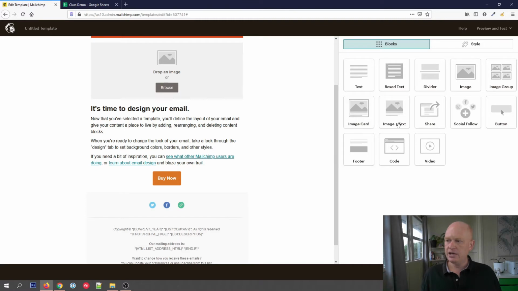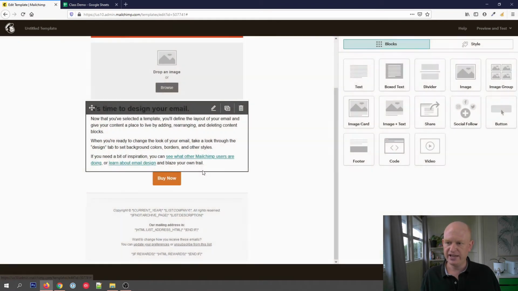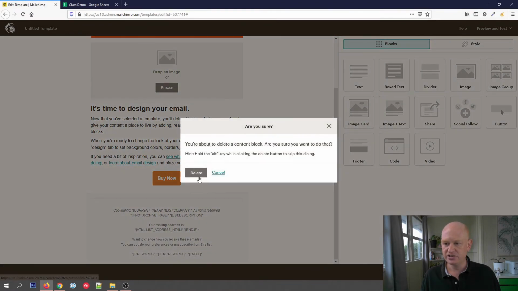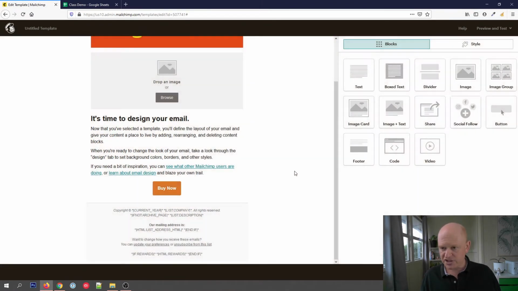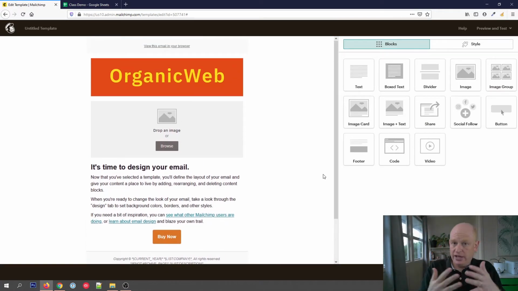Okay, now we could add more blocks, social buttons, social blocks and so on, but I'll just delete this for now just to show that I can. There's an extra line. I'll just delete that. Just tidying up a little bit. And this is the footer content block, and that will autofill. It'll add the information for us, nothing we need to do. So really, that could be my template. And that is very similar to what some major organizations use.